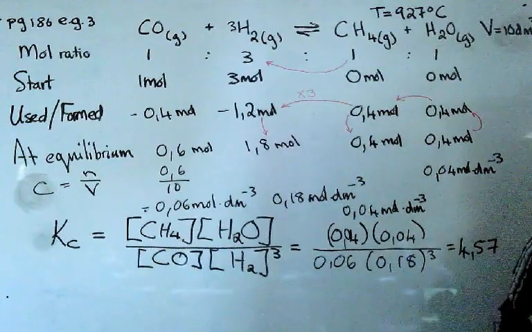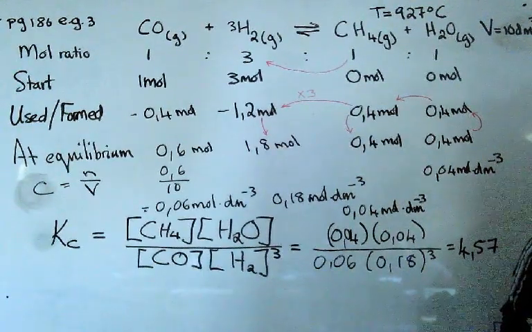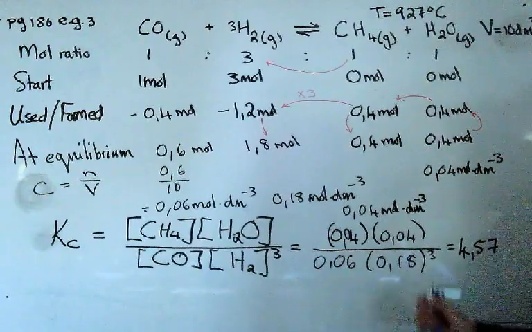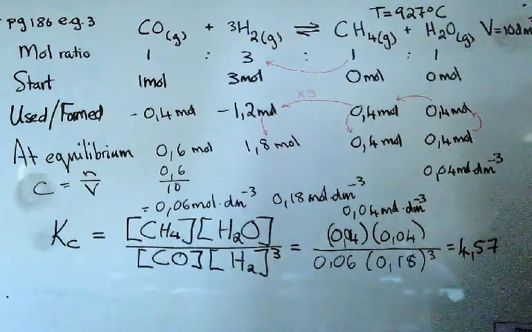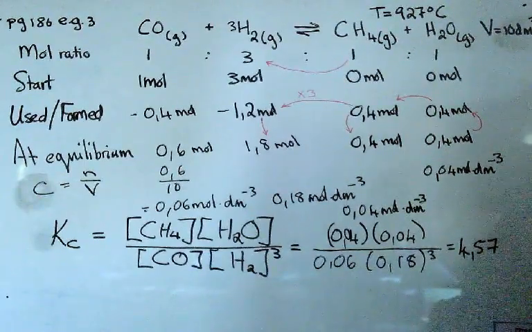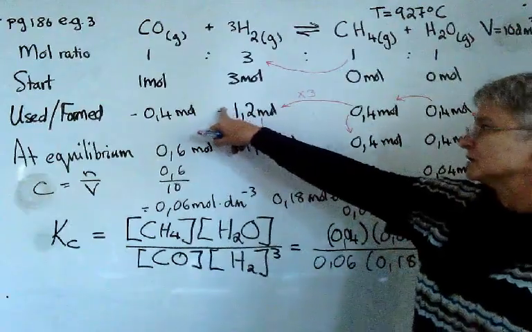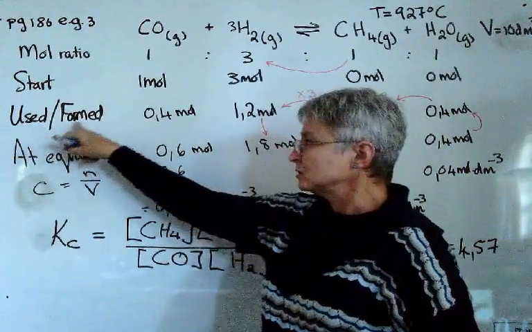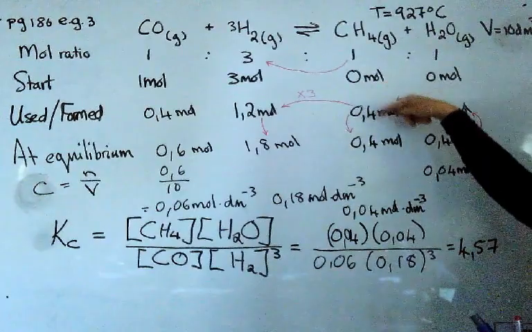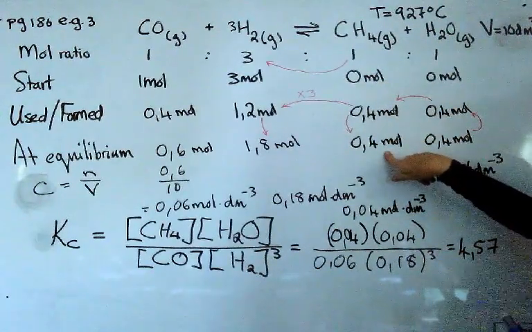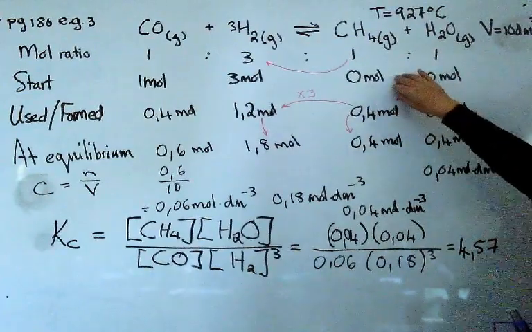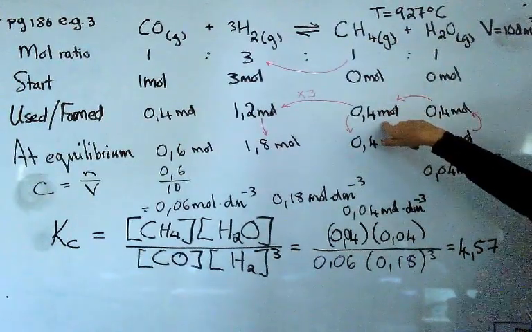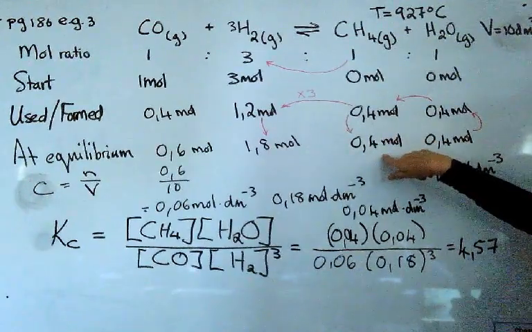So it doesn't have to be a negative number for it to lie on the left. No, it won't be a negative number. It must be a number smaller than 1. So we can't ever get negatives. If you get negatives, how do you measure concentrations and moles in negatives? I'm putting these negatives there because I'm reminding myself that those amounts are used. Those amounts are formed. So technically you add them to get your equilibrium concentration. Say we started with 1 mole there. We might have had 1 mole plus 0.4 moles, so 1.4 moles. We could have had that situation, but in this question we didn't.